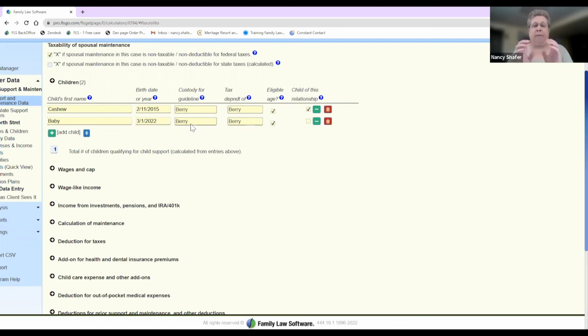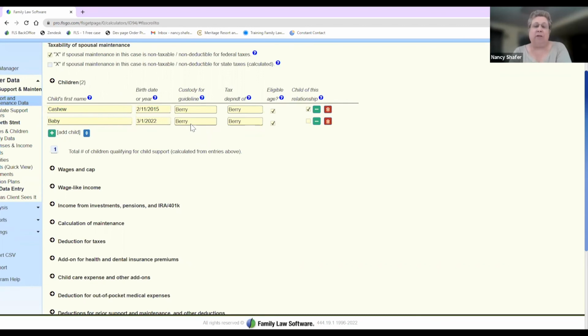For tax purposes, and this gets a little complicated, there is a difference between the dependent exemption and the custodial parent or primary residential parent for other tax purposes. You can allocate the dependent exemption. You cannot allocate by agreement the custodial or primary residential parent who has more than 50% plus one overnight.